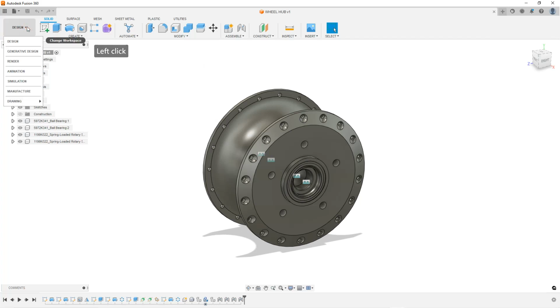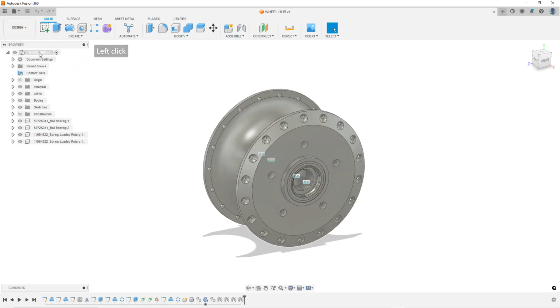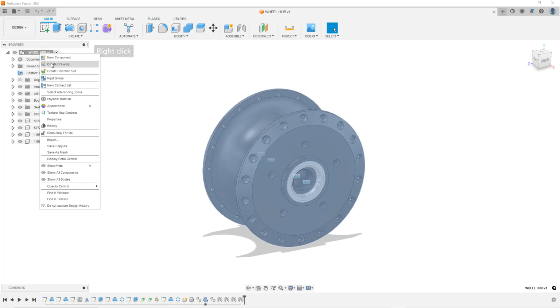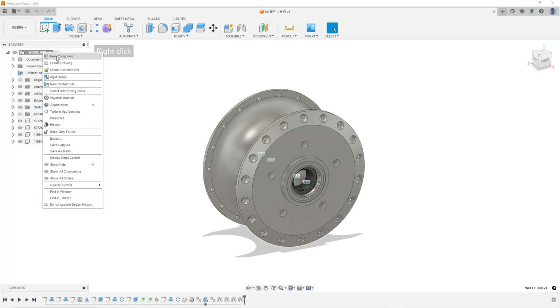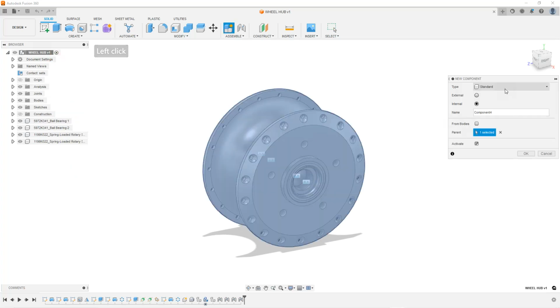So I think it's going to be under New Component, or Export, Assemble. New component, standard component for external.